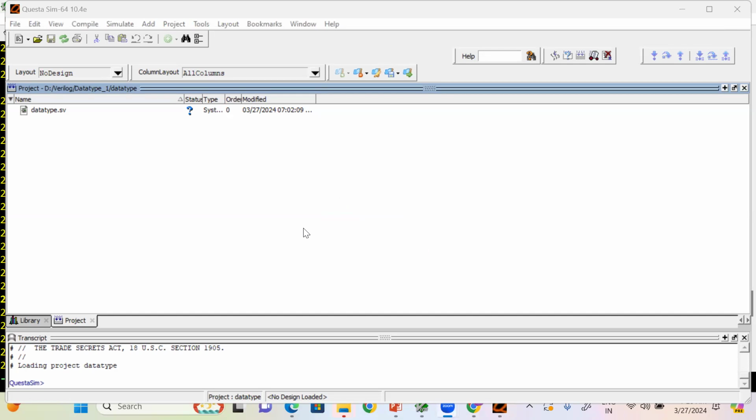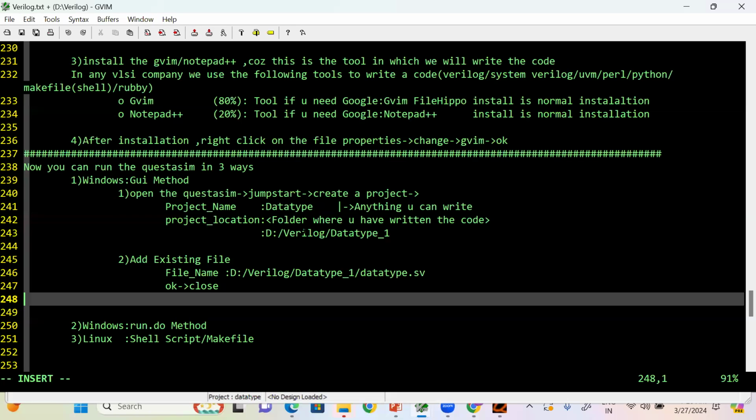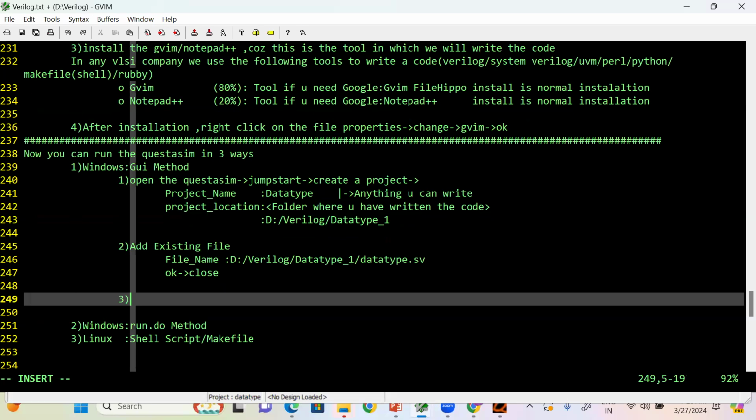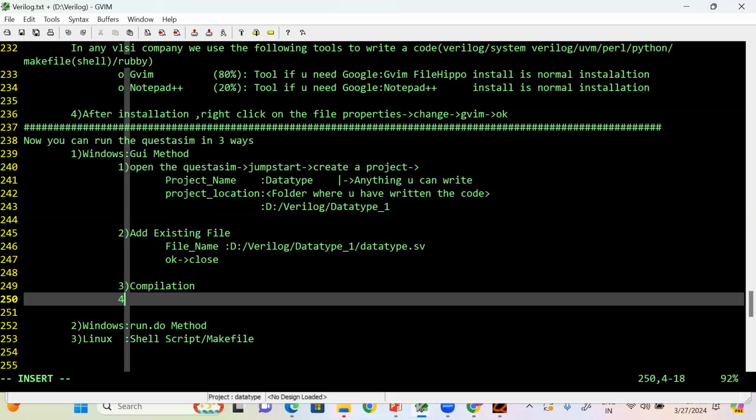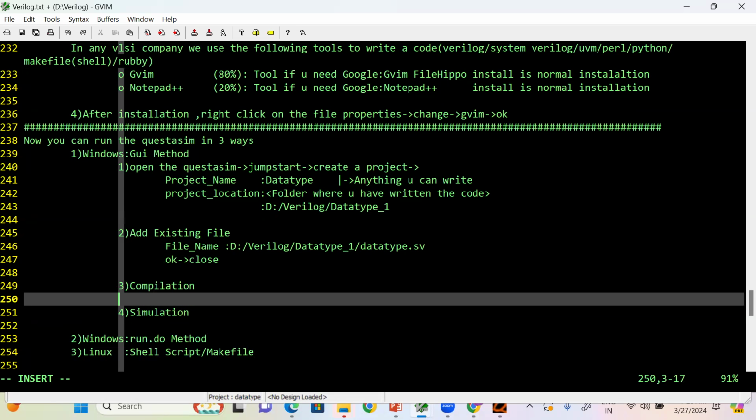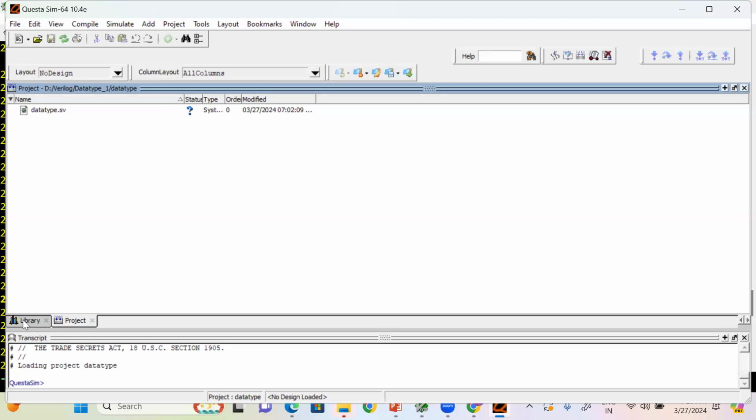So that's it. Now, from here onwards, we'll learn the steps one by one. The third step is called compilation, and the fourth step is called simulation. Compilation. Okay. See, there are two windows.